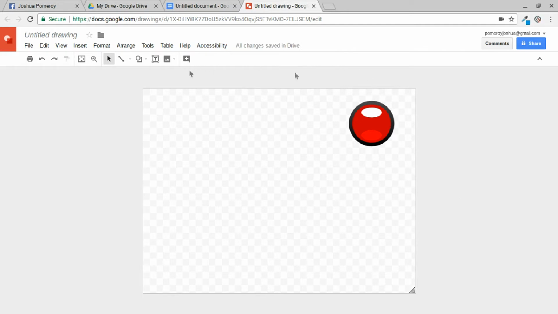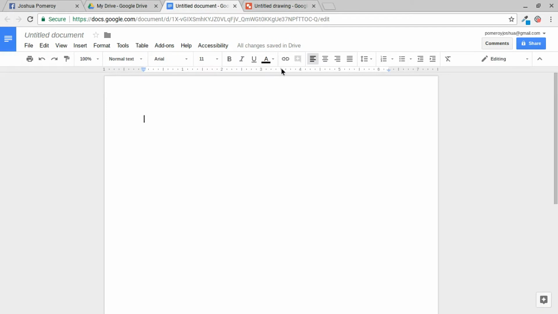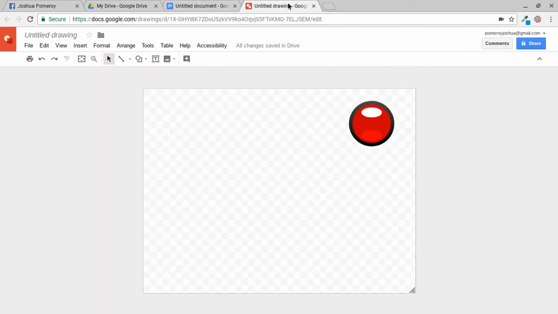So having some kind of ruler that would allow me to size this with a little bit more precision would be fantastic. I feel like that's also a feature that they have already in Google Docs in some form. And that would be great to see in Google Drawings as well, especially if you could snap it to measurements in whatever you're working in, whether it's pixels, millimeters, centimeters, or inches. So rulers would be great.